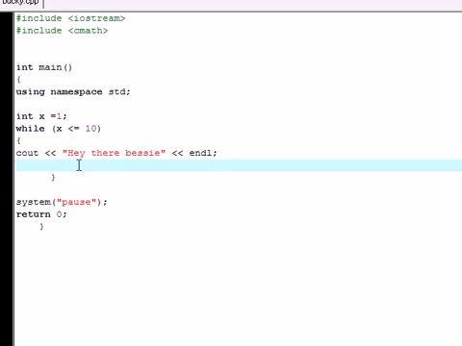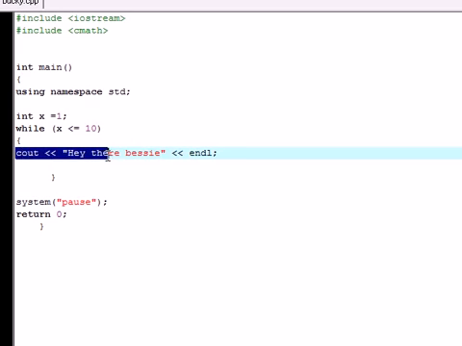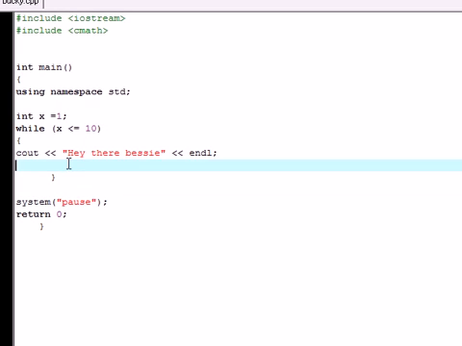So since we don't want that, we want to change x. So we say, alright, after you're done running this, we want you to make x equal to x plus 1. And what this is going to do is allow you to increment x by 1 each time, so it doesn't just keep running and running. And I'll show you guys what this does later.